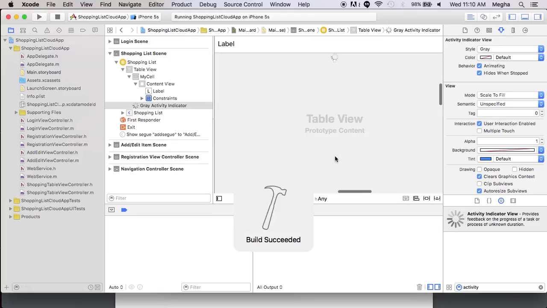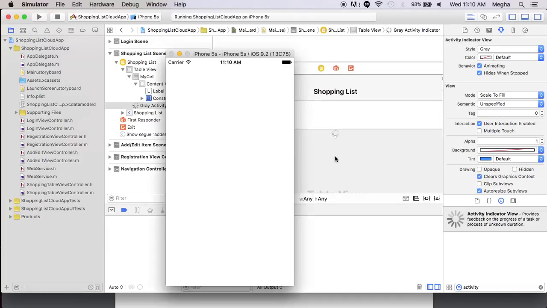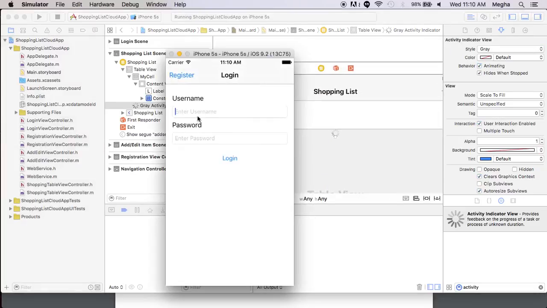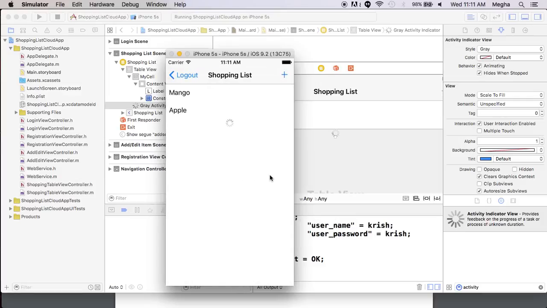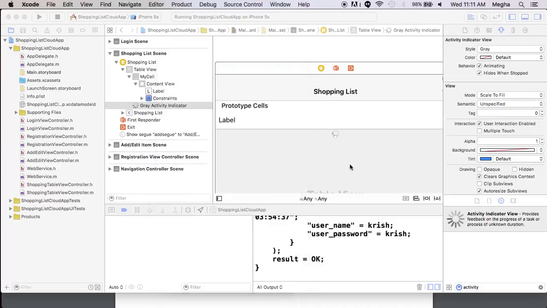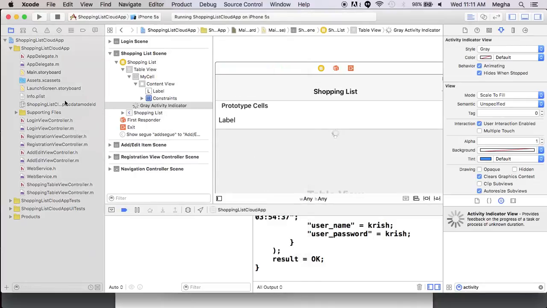I usually prefer a bigger indicator, but for that you need to create your own subclass to have your own design added. Usually this particular indicator is not looking really visible most of the time. Of course I need to hide it. So anyway, this thing is working. So let me initialize this way.